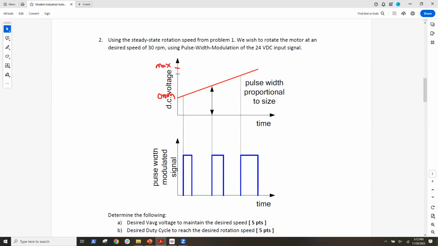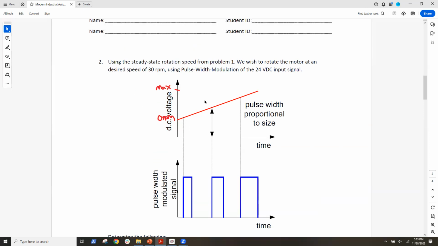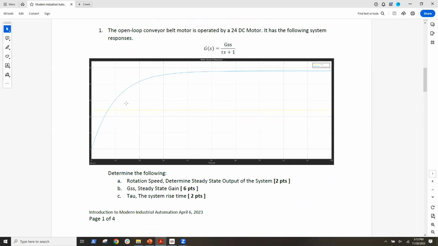Yeah, exactly. That's going to be represented by a duty cycle, by pulsing it on and off. The average voltage seen by the motor is going to be 12.5 there. We usually use a capacitor to hold that charge so it's not sweeping down, but in this case it will still work. You'll still be able to see it move at a slower speed. And so that's the same thing, maybe giving a different speed here.